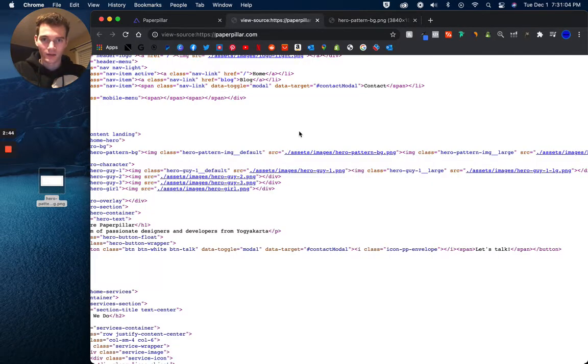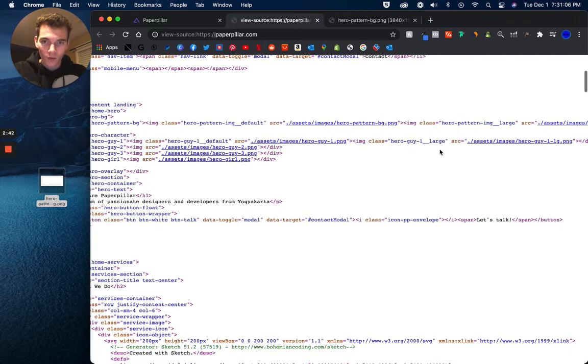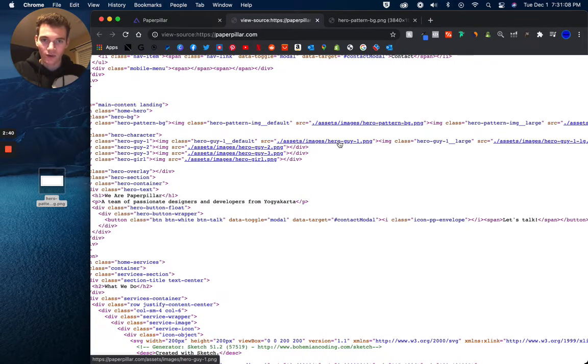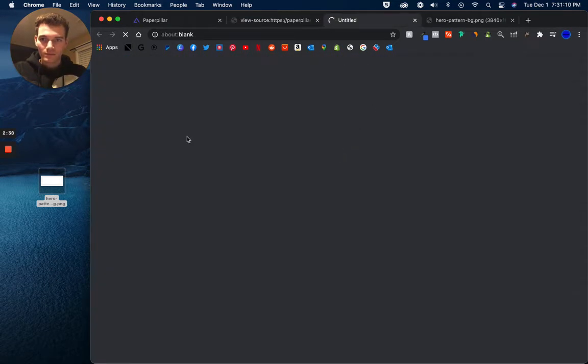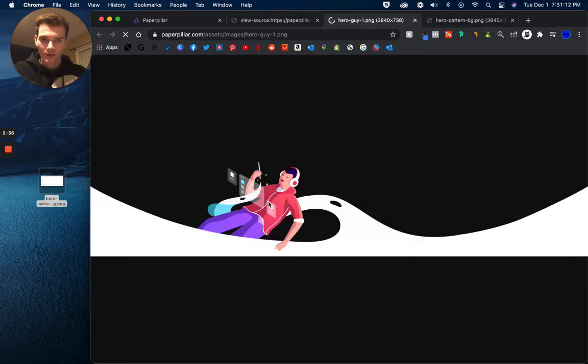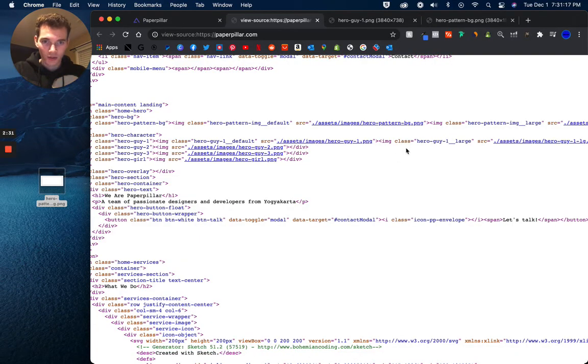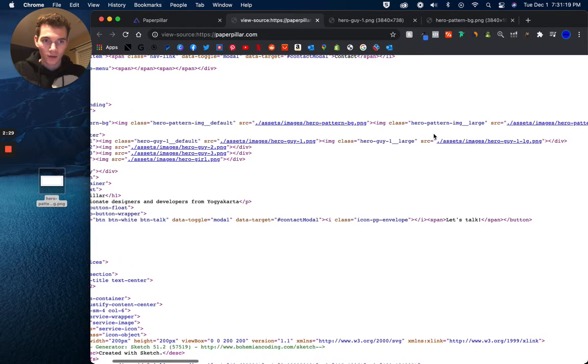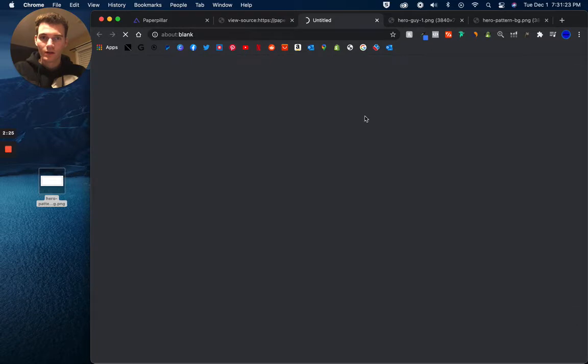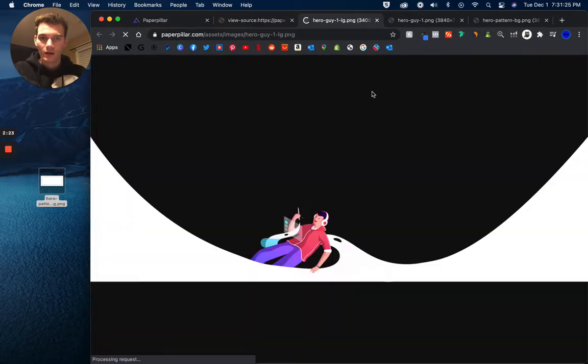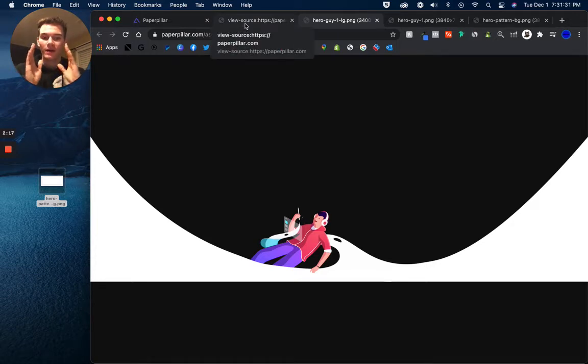And then we want here too, look, images, hero guy 1. This will open here. So this is hero guy 1. And I think they actually had 2 hero guys. One hero guy 1, one hero guy large. And so they have 2 different hero guys. This is for the actual different computer that you're on. If you're on a big desktop, it's going to be the big hero guy. If you're on your phone, it'll be a small hero guy.